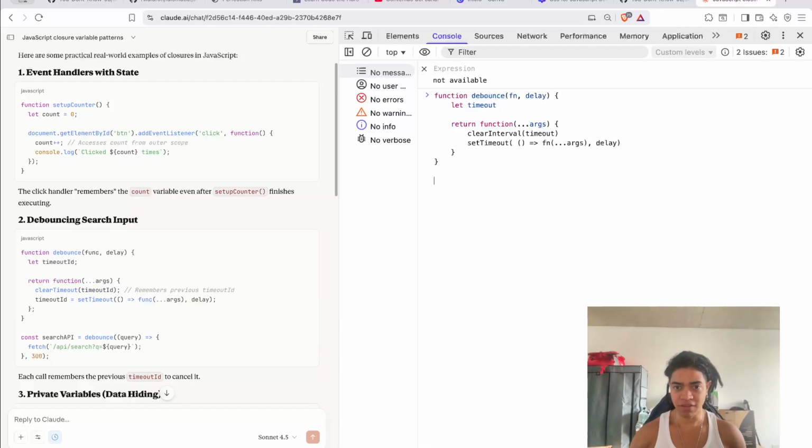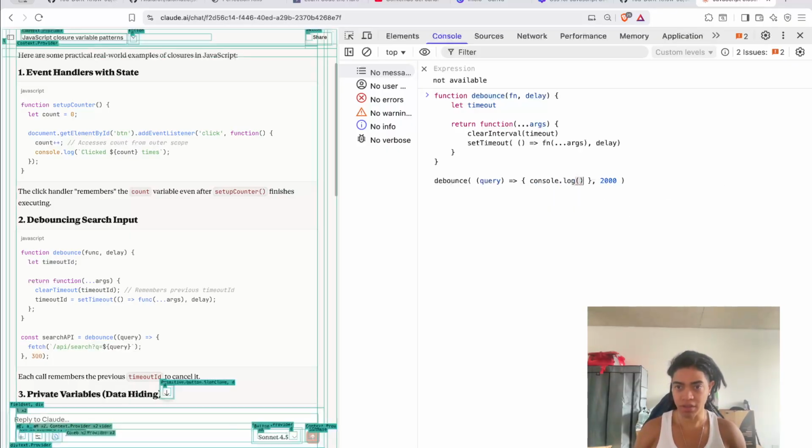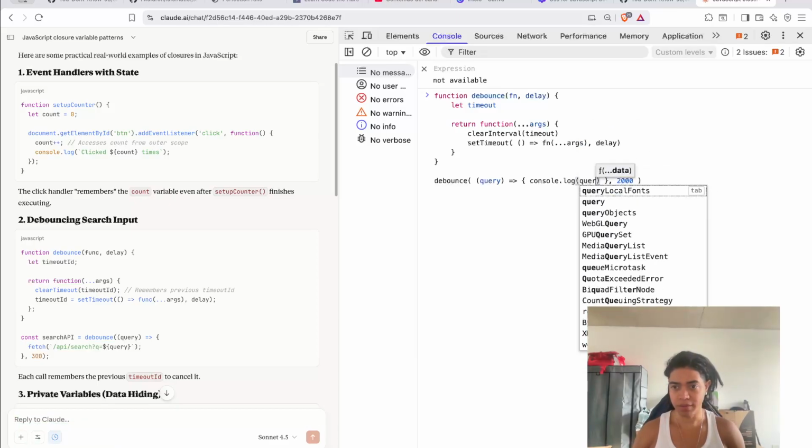So now that I have this debounce, when I call it or assign it to a variable, I can say debounce this function, which is a query, and after an X amount of time, let's say 1 second or 2 seconds, I want to just console log the query.